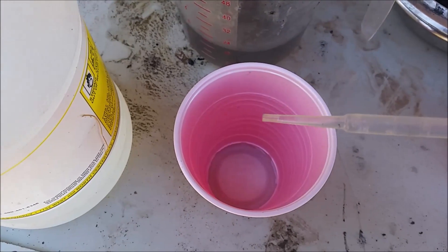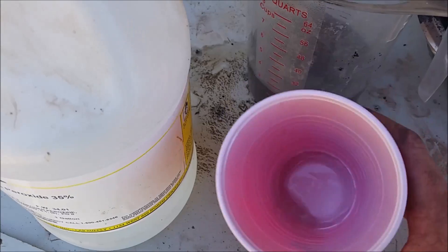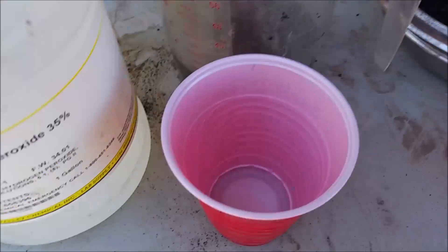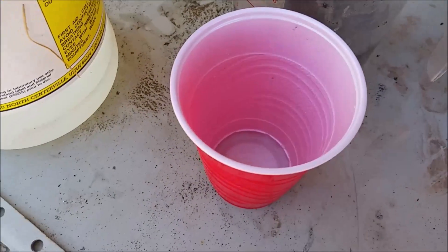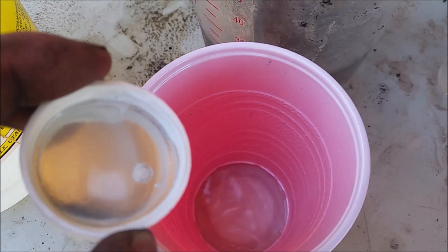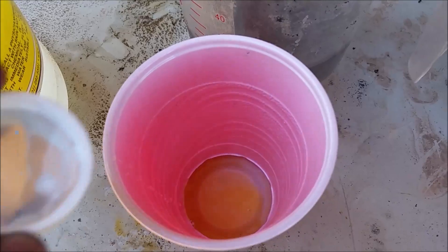There's my sample. I'm gonna go ahead and add a little bit of sulfuric acid to acidify the solution and give the metallic ions something to latch onto when the iodine is freed. Now to free the iodine I need a strong oxidizer — this ought to do just fine. When I splash a little of this in, it should turn a nice red-brown. There we go — that's definitely got iodine in it.